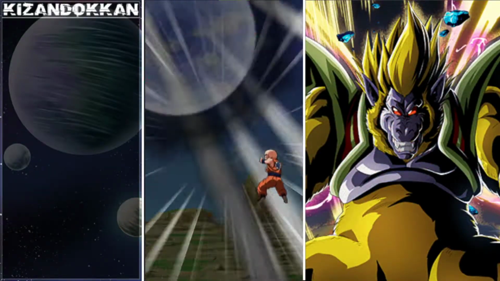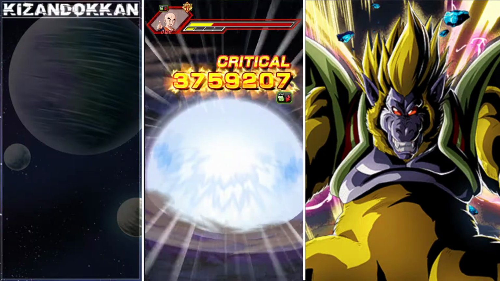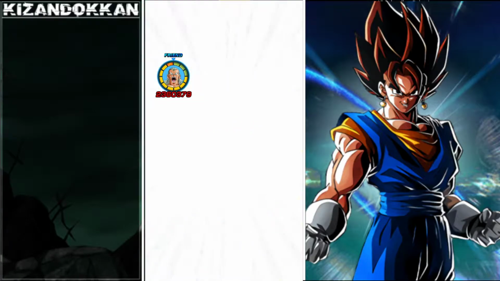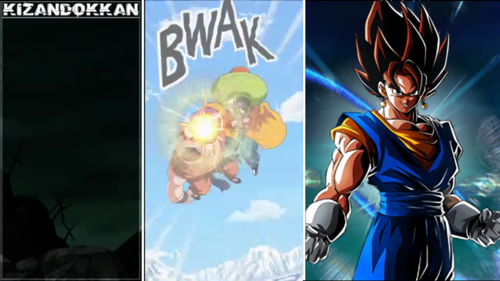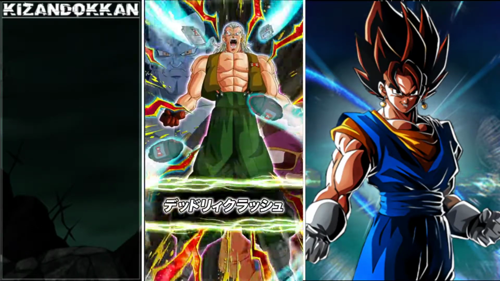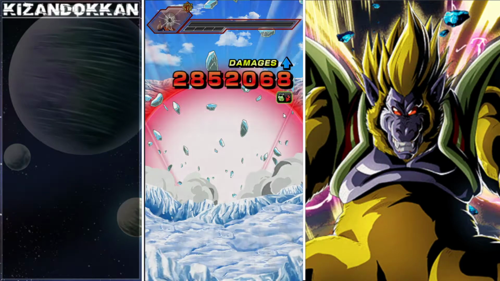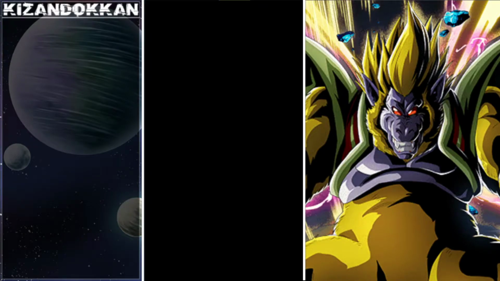Sorry, I forgot Android 13 supports after, because when he transforms, and now he gets that Ki, and now he's already got that +3 Ki. So no matter what on this Android team, he's probably going to be super attacking every single time. And yeah, even Android 13 is doing a bit of damage as well.